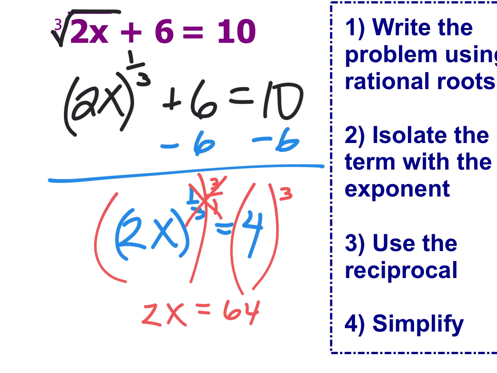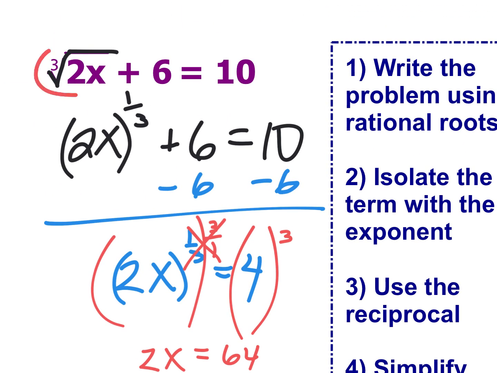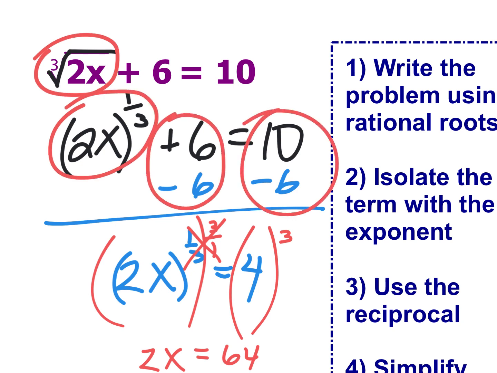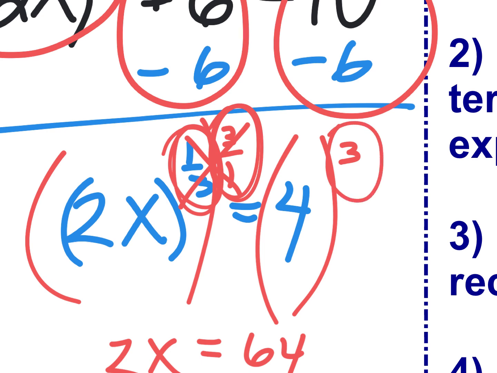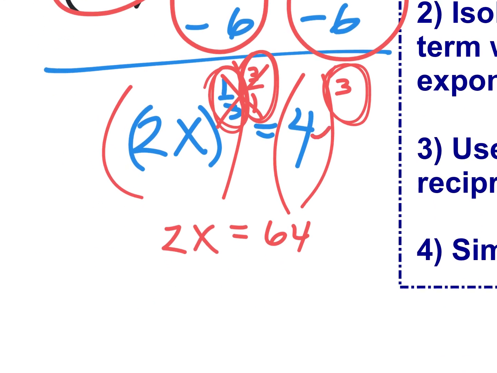Let's analyze that again. I had to know how to make this into this. I had to know that I had to start with add or subtract. Then I had to know how to get rid of a 1/3 with a 3/1 and do it to both sides. And then I had to know how to put 4 to the 3rd. You see why this is more complicated than regular algebra? This is algebra 2.